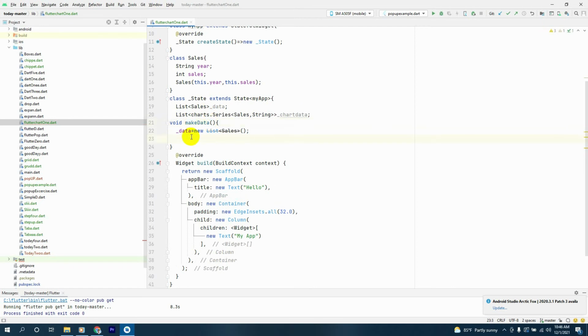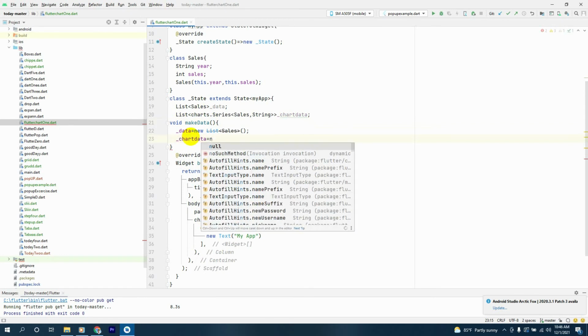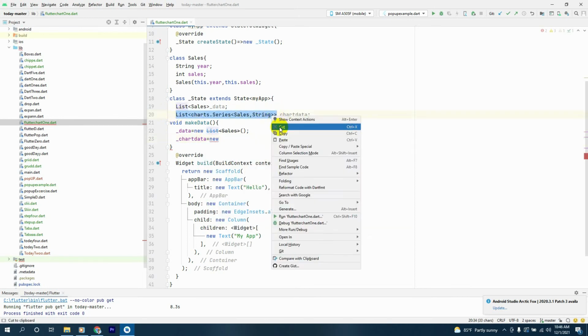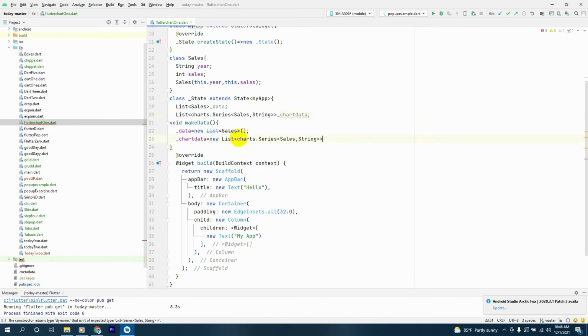Next thing, we'll have our chartData equal to new, and we'll copy this from here and paste it here and provide this.